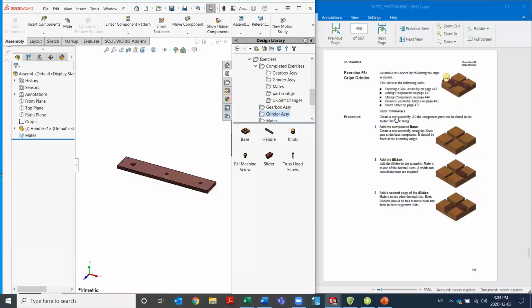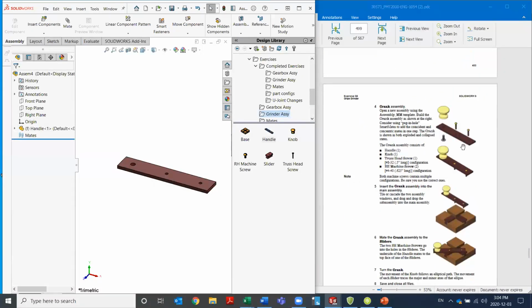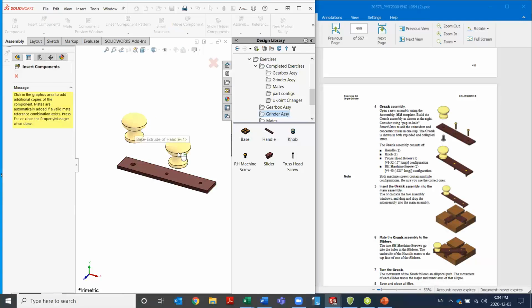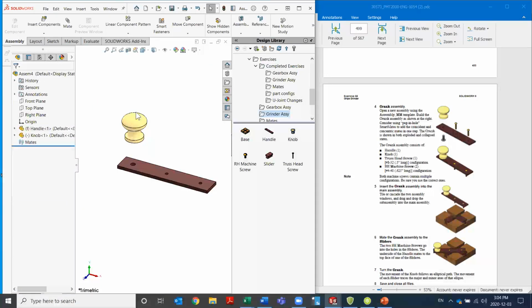All right, so if we look at this, there's 4 more components we want in here. And that's why I pinned this, so I can just drag these in now. So here's a knob. It's asking if I want to drag more, and I'm just going to hit escape to say, no, I'm happy with 1. And my escape is not working right now, so I'm just going to close out of that.